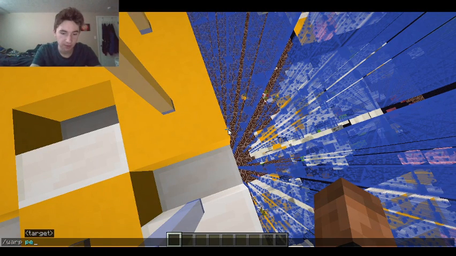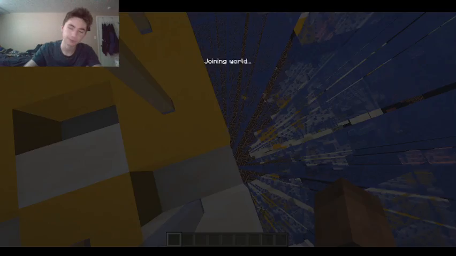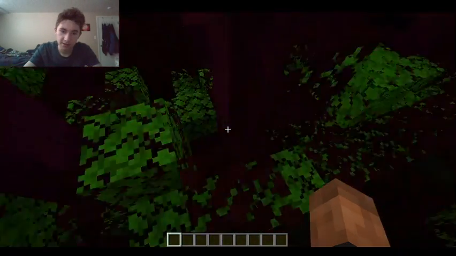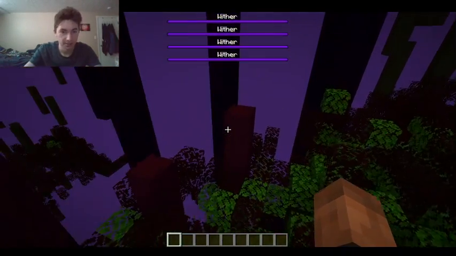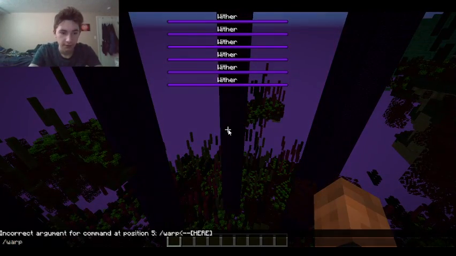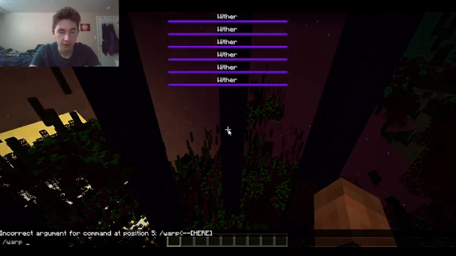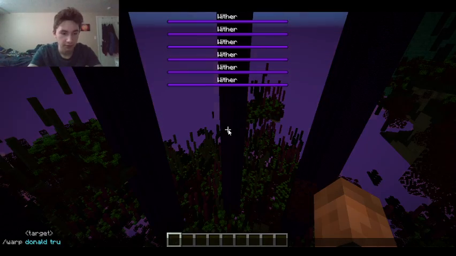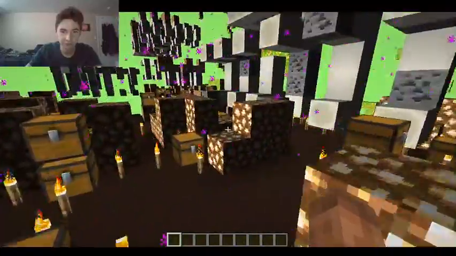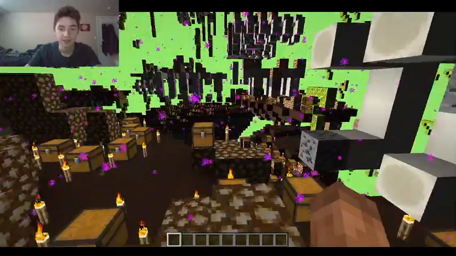Let's see PewDiePie's. Alright, just a ton of logs. And there's a wither, and there's a ton of withers. Let's go to Donald Trump's. It's all gold. Well, not gold. Glowstone, though. Then a ton of bones.